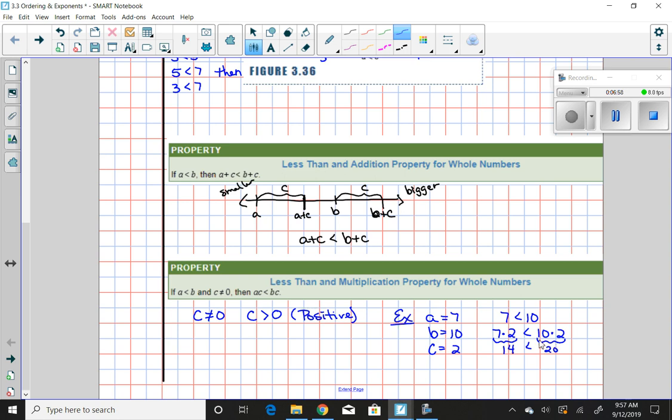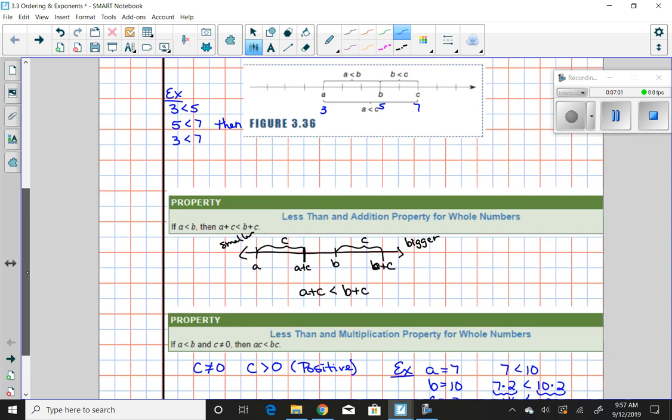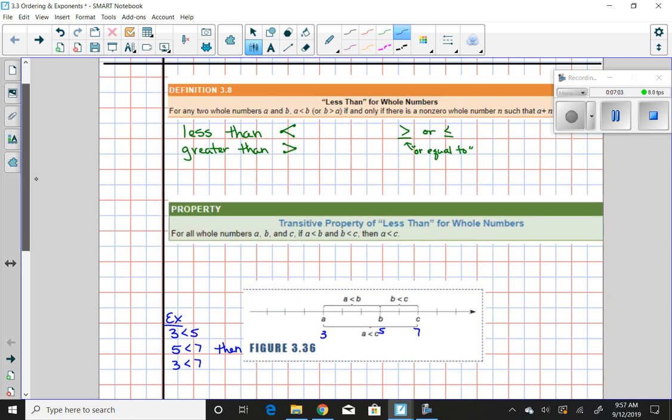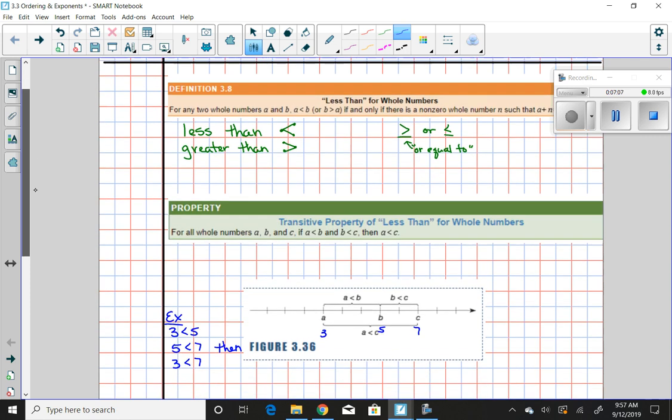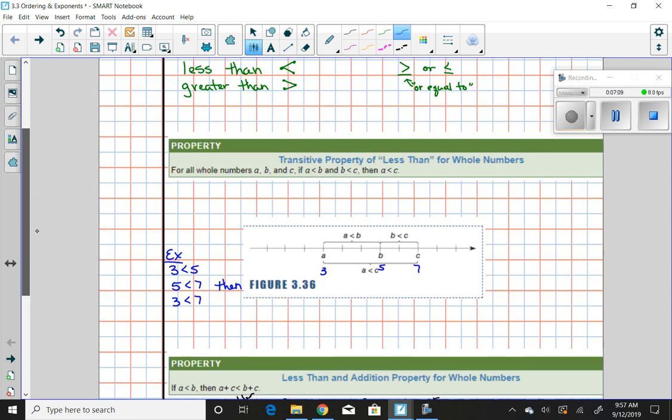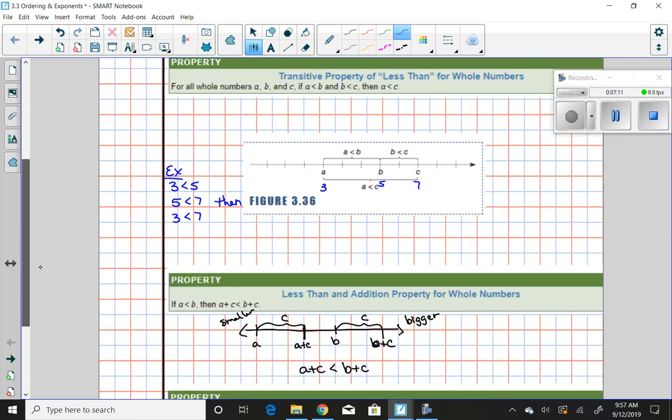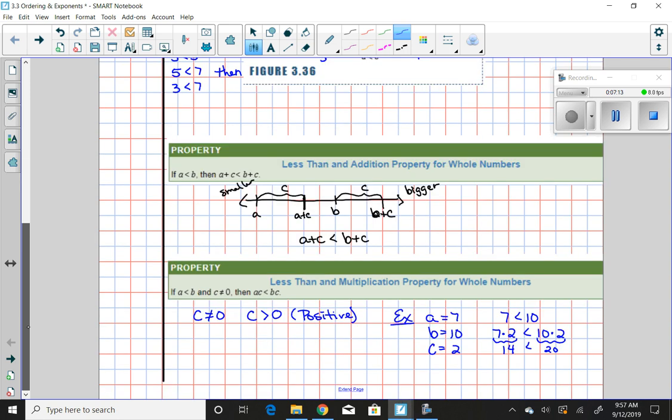All right, any questions about ordering that you may have, you're going to have to shoot me an email. But again, all these ordering properties are true for greater thans as well. It's just going to be slightly different. Hey, this one's greater than that one, and so on and so forth. All right, if you're good with that, I'm going to move on. If not, keep writing some more of your notes and hit pause.